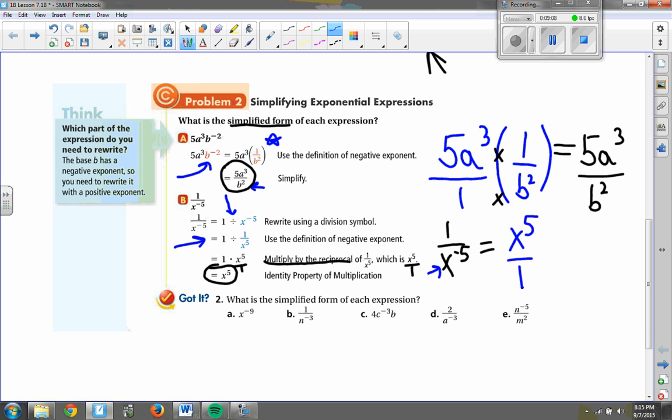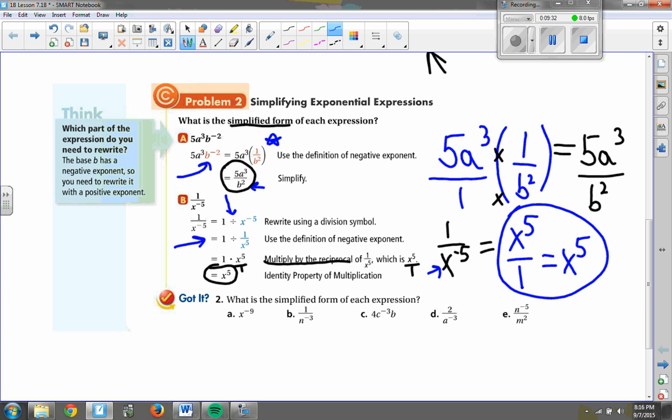So, exponents that are negative that you see in the denominator or bottom of a fraction are going to flip up and become the top of that fraction. And if it was just a 1 that you saw over it, now the 1's on the bottom, which doesn't change anything, so we can just write x to the fifth. Either one of these two answers here would be fine with me.